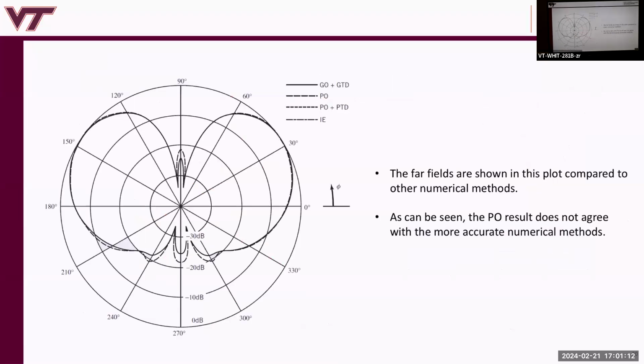Okay, here are the far fields. We're going to compare the far fields from this strip to a couple of different numerical approaches. We're going to learn geometrical optics plus GTD, the geometrical theory of diffraction, next, after we're done with integral equations and method of moments. But before we get to that, we're going to have to learn a bunch of differential geometry.